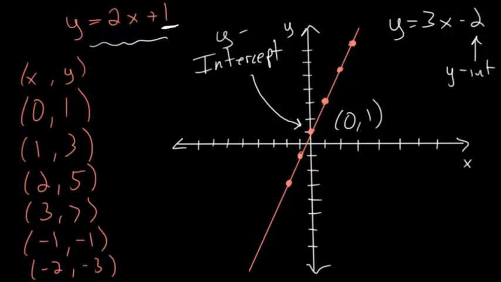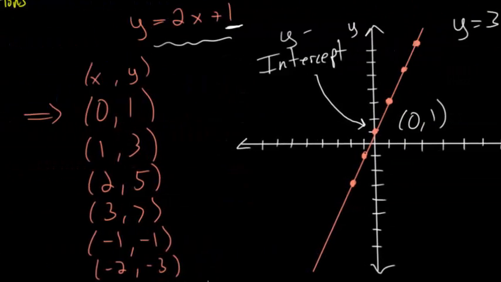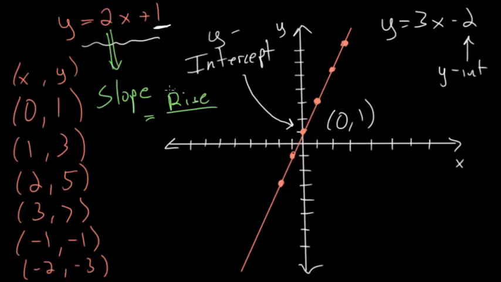Now, you may have also noticed that when we're looking at our pattern and our table here, that as x went up by 1, y always went up by 2. And notice that we had this 2 as a coefficient on x, and that again is not a coincidence. So these are related to each other. And this 2, this coefficient on x, is a concept that we call the slope. And basically the slope is looking at how much does our function rise divided by how much it goes left or right, which we call run.